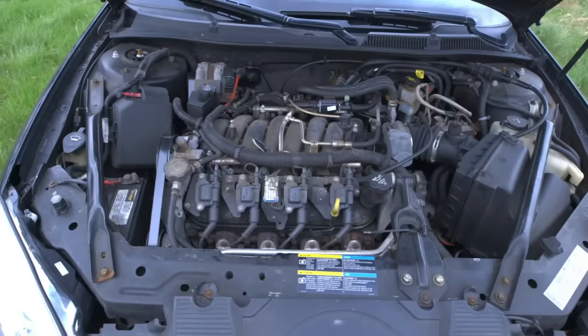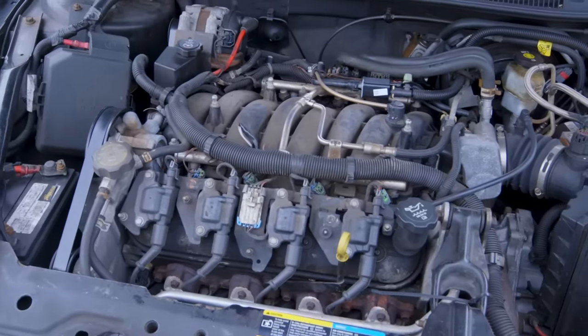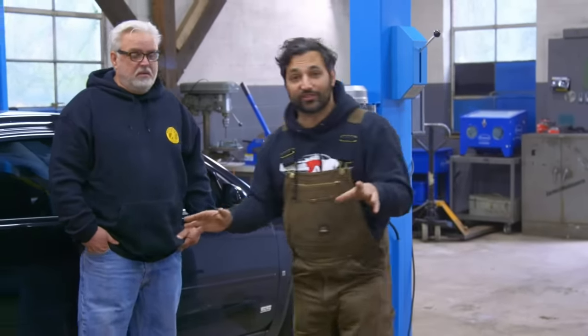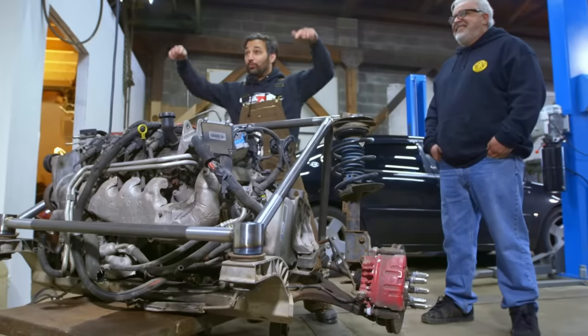Can't turbo it — done that to death. Can't supercharge it — it's sideways. How would you double the horsepower on something like this? Well, what if we just got a second engine, crammed it in the back, and made it 16 cylinders and all-wheel drive? That's crazy talk, Tony. And made a Twin Pala — because that's exactly what we're going to do here.